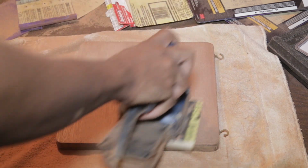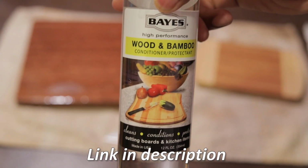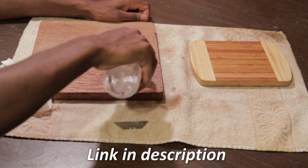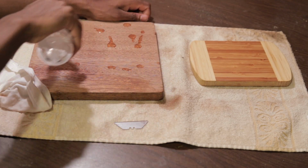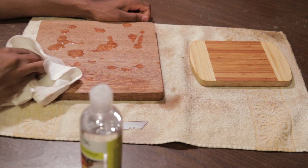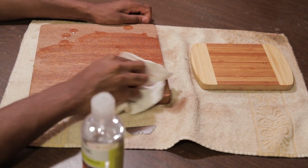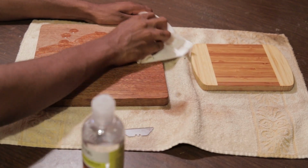This is just some mineral oil that I picked up from Amazon. It will be in our Amazon recommendations if you guys want to pick it up. This is just some mineral oil for cutting boards that we got. And you want to oil all 6 sides of the cutting board every day for a week. After that, you want to do it every month.